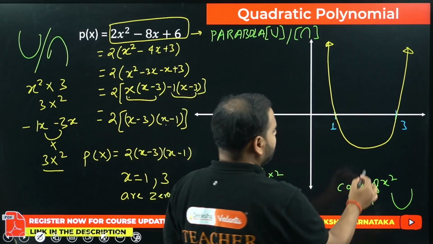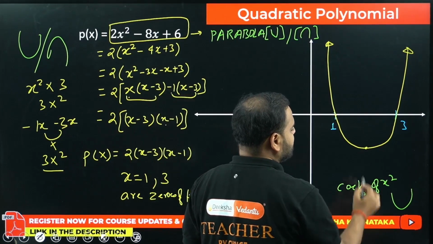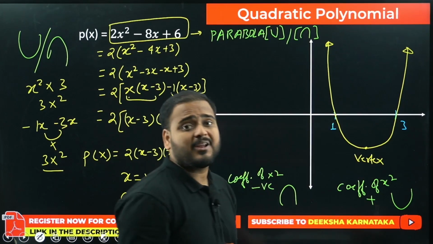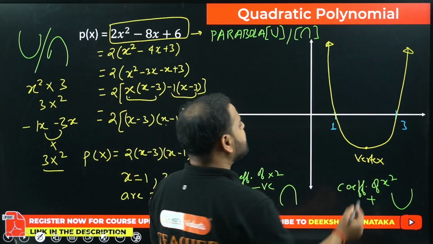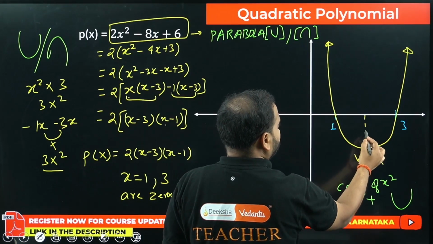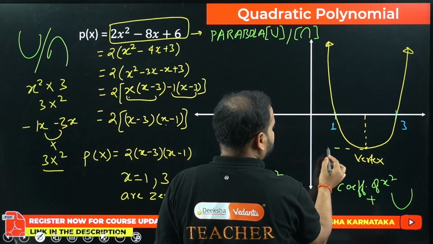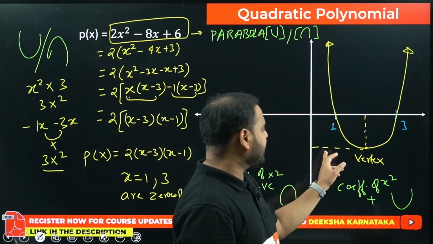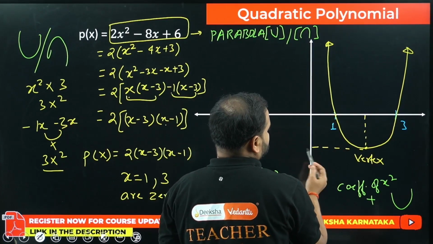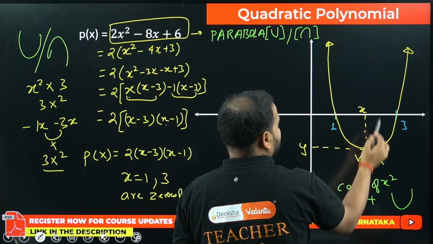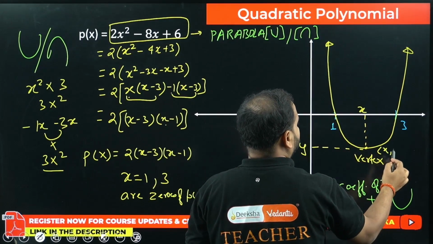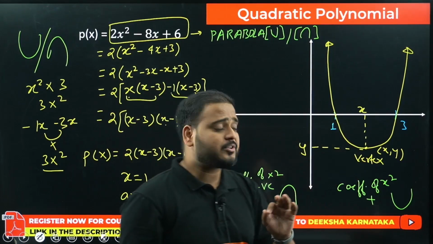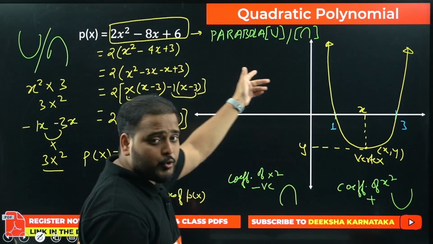And this point where the convergence is happening will be called the vertex. Sometimes they'll ask you the coordinate of the vertex. What are you going to do? Very simple, project this point on the x and y axis. From the graph, if they have given the graph, whatever the x coordinate is, write that x coordinate. This is my y and this is my x. I'll write it here as x comma y. Simple.